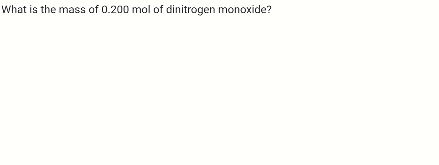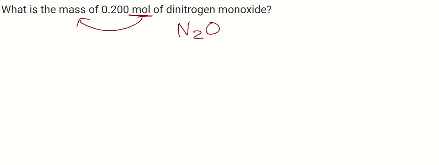He's gone. All right, so next problem. What are we doing here? Moles to mass. Moles to grams, moles to mass, mass to moles. Molar mass, periodic table. All right, formula unit for dinitrogen, that's N2. Monoxide is O1, and we don't write ones, so there you go. Let's get the molar mass.